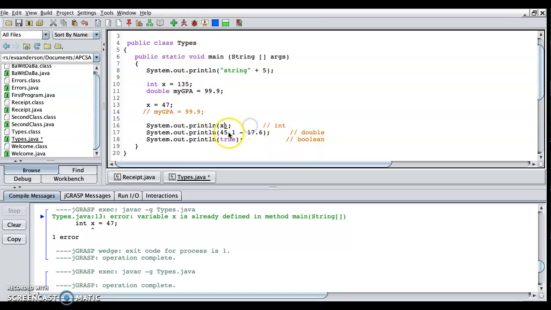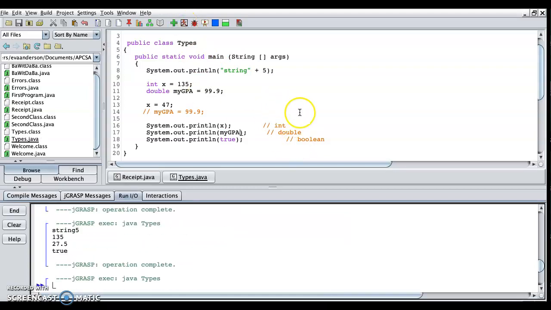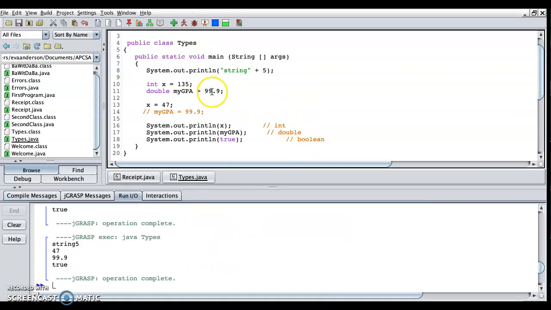So it might help if I print out x and my GPA here. So we can see that 135 is gone, and that 135 is gone forever. Remember, Java works sequentially, and so as we're going down, x now gets the value of 47, and that 135, we didn't need it, so that 135 is gone.